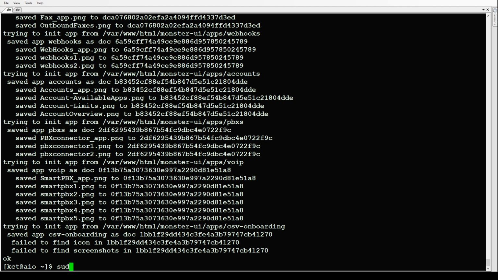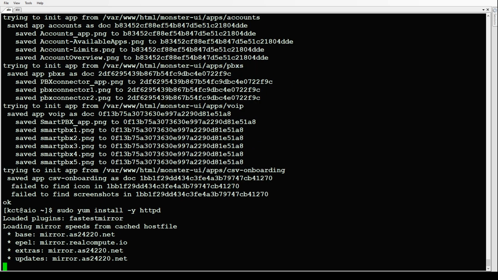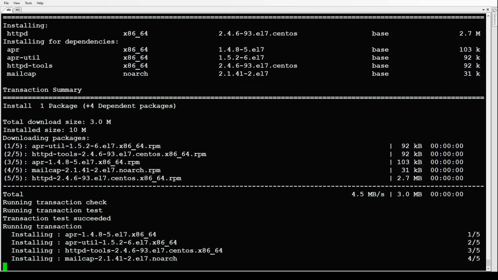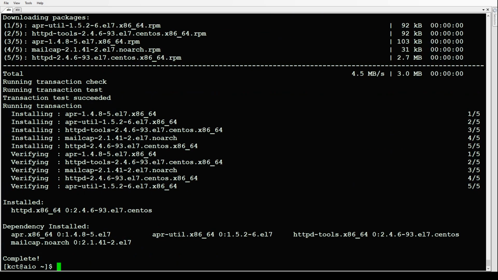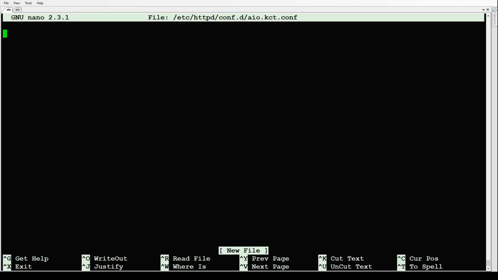So sudo yum install httpd. Cool. Sudo nano /etc/httpd/conf.d/aio.kct.conf. So now I have a config file, and this is just like Apache.